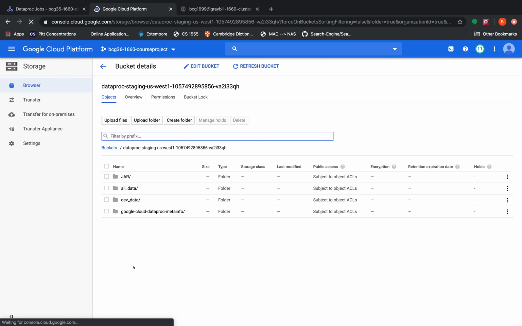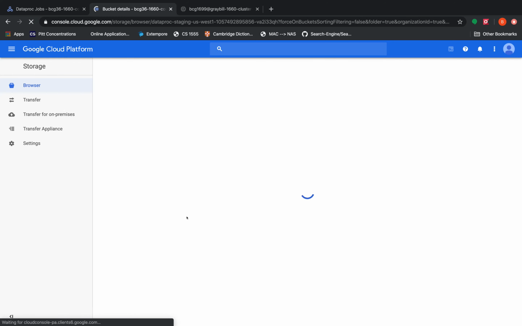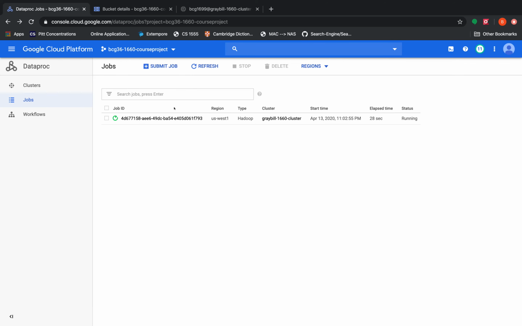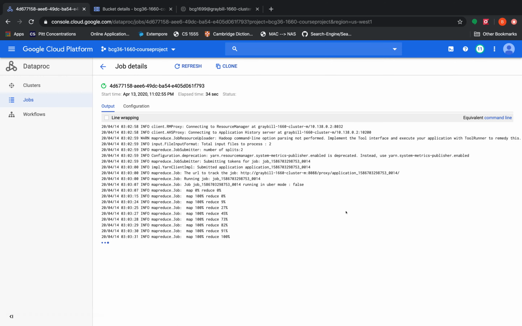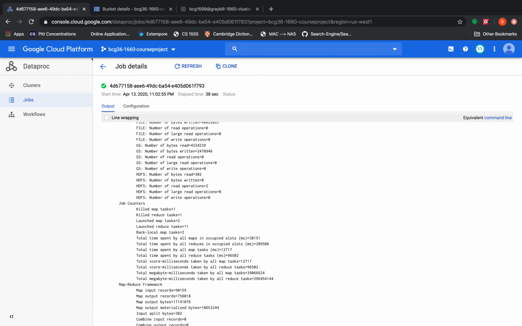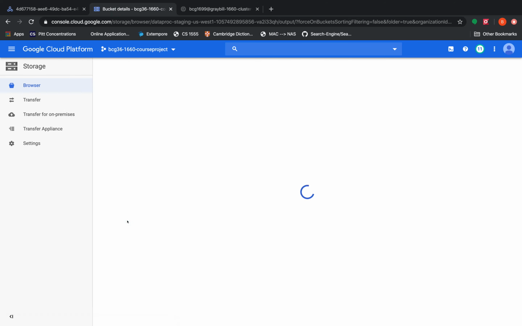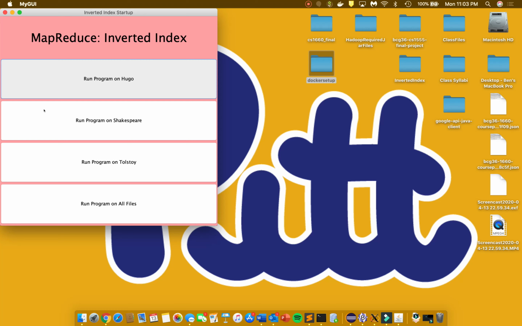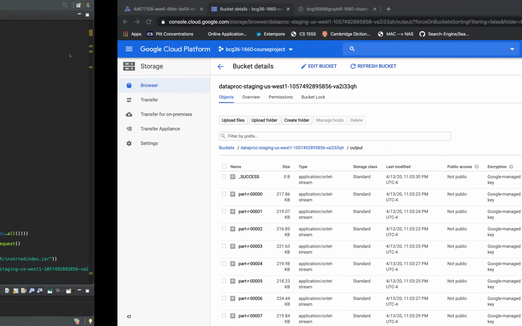While it's doing that, we can go in here and see that it creates the output folder as it's supposed to do. And once this is done running, it should say success over here. We can go in and take a look. While it's doing its map reducing, we see we get a successful output. We come back out here, go into output, and we can see that it gets all the files. For some reason, it's not returning back here, it just gets stuck on trying to get the output folder, which we can go over where it's getting stuck in the code when we do the code review.